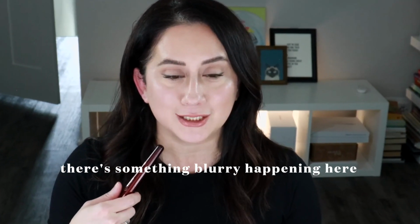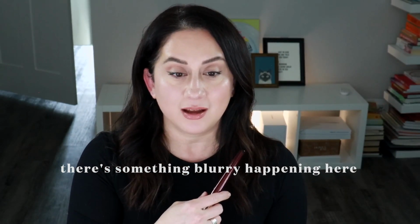Pressing this on top, the other thing that I noticed when I built this, it is very, very buildable. Very easy. You're gonna feel it a little bit more because it's moisturizing. You're gonna feel a little bit more moisture on your skin. But the thing that I noticed was it's doing some sort of blurring magic. You know what I mean? And Juice is really good at that. This is like really good at that. Okay, so the build is very strong. I'm not seeing gathering. I didn't see shifting. I didn't see patchiness. I just didn't see any of it. I saw only goodness.